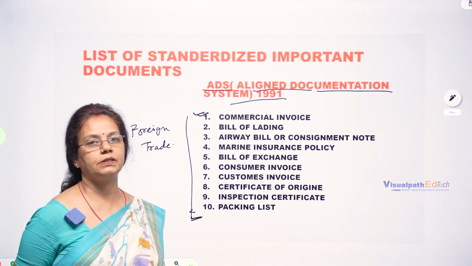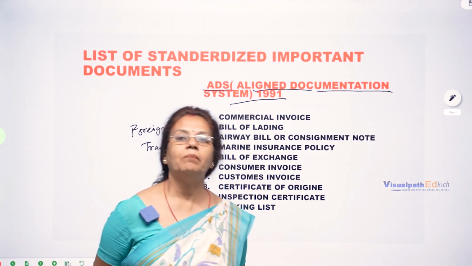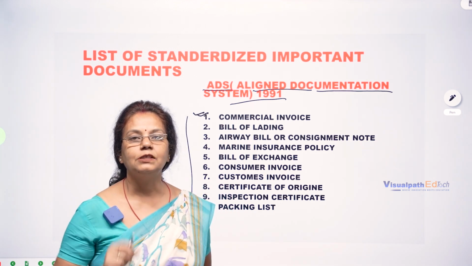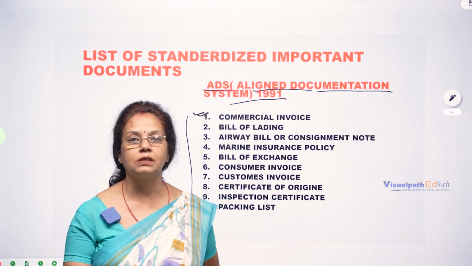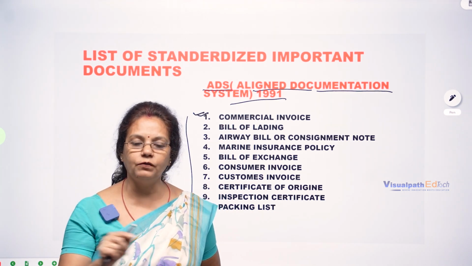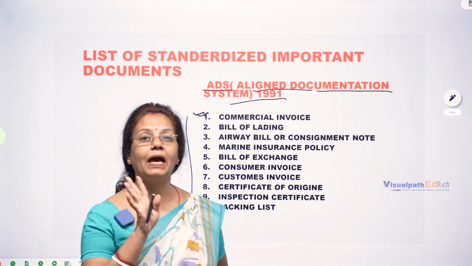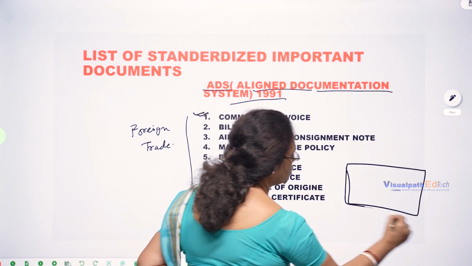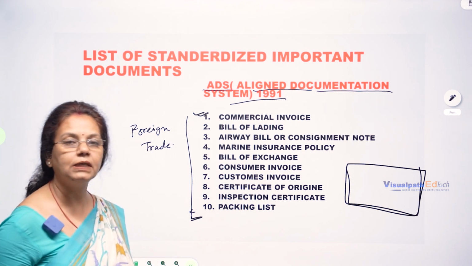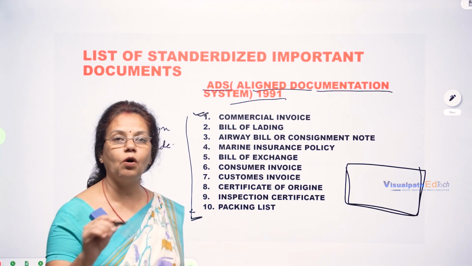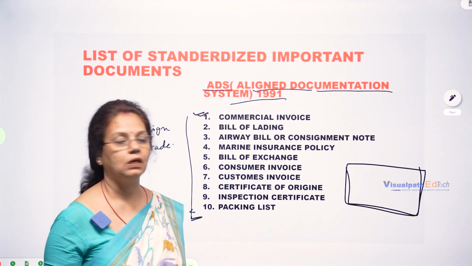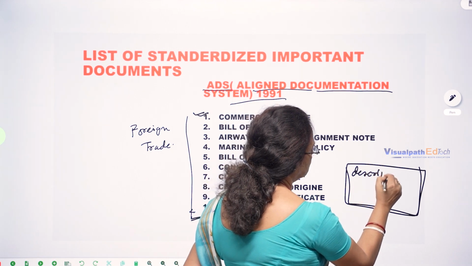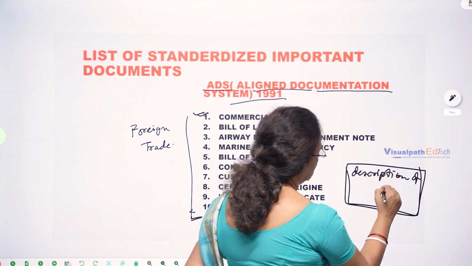So what is an invoice? An invoice is a document between the seller and the shipment. In the invoice, details of the material and the product are given. There is a format for invoice. An invoice is a piece of paper where the description of the material is written. It's a normal case. Here the description of the material you will get.